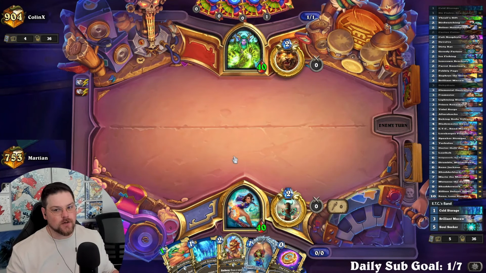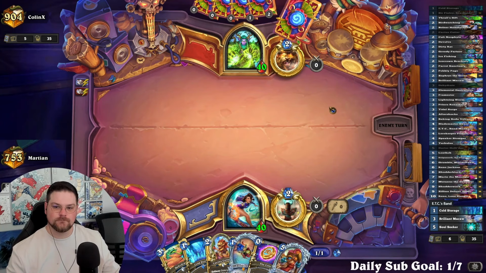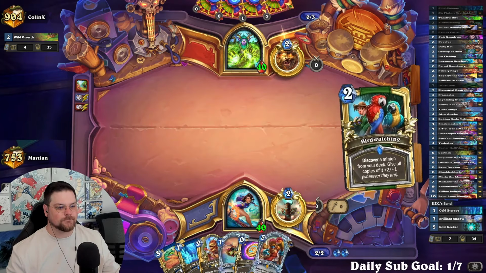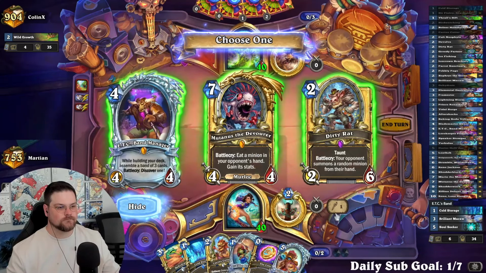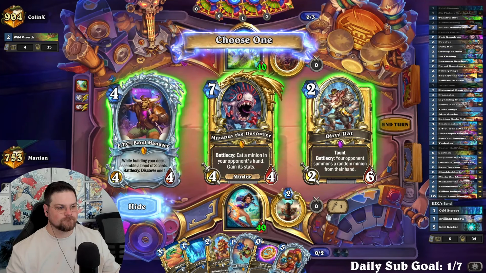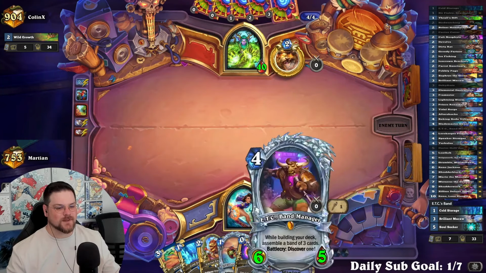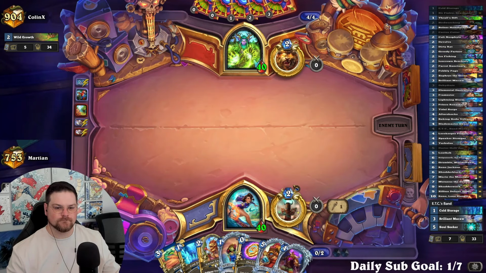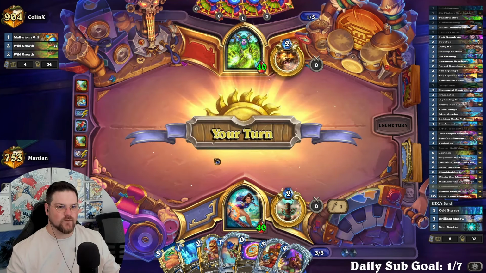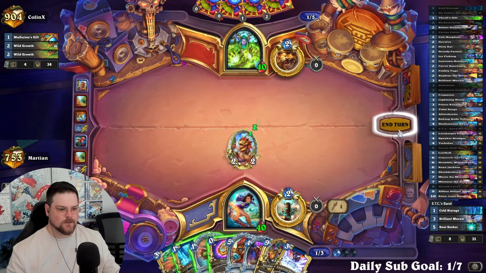Oh, this isn't Charge Druid after all. No Soul Seeker for any of you. No Soul Seeker for you. Wild Growth. Wild Growth, you say? Should I still take it? It's not going to be Charge Druid, right? Like with this. I see how it is. We're ramping. I should have taken the rat, right? I think so. I think that's what a good Marshy would have done. Let's take the rat.